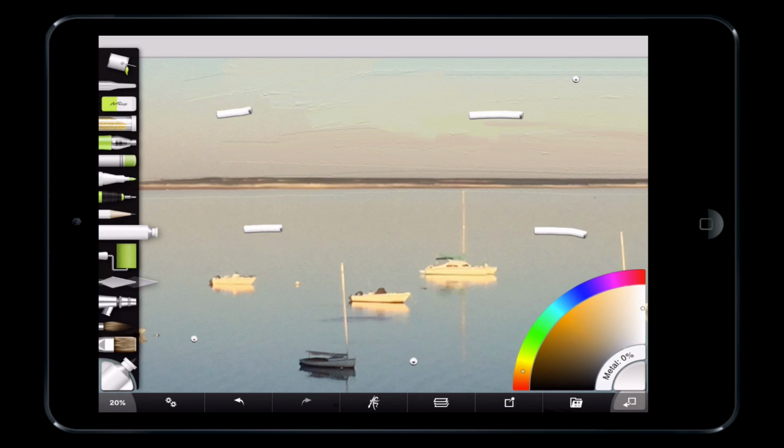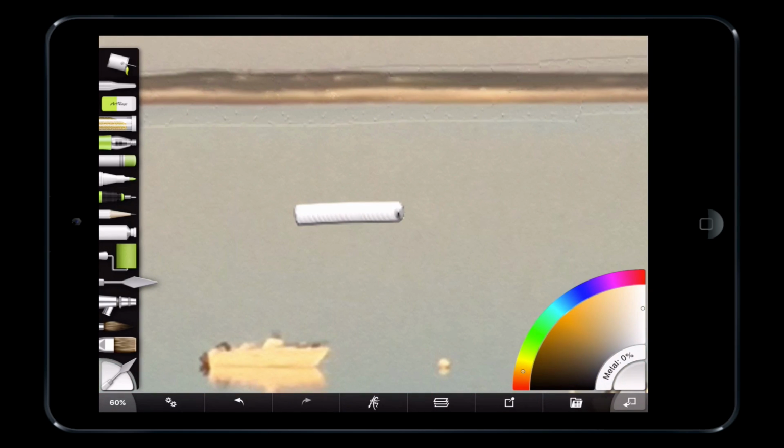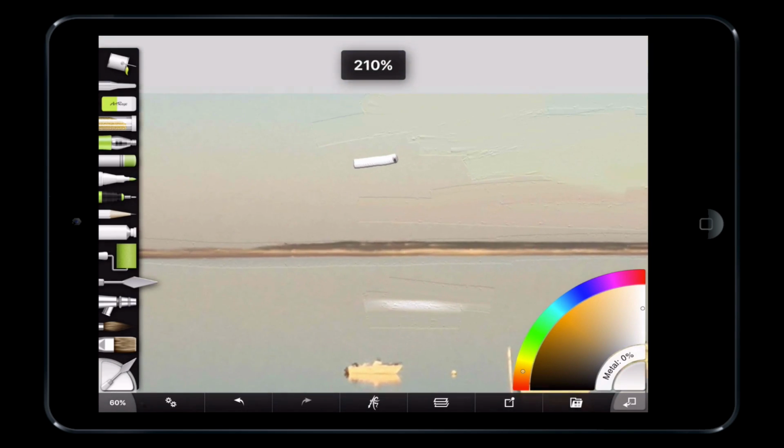And when I use my palette knife, and those of you who actually are artists will see how this really does resemble what would happen with an actual painting. Check out what it does. It just kind of gives it this really nice blend effect.